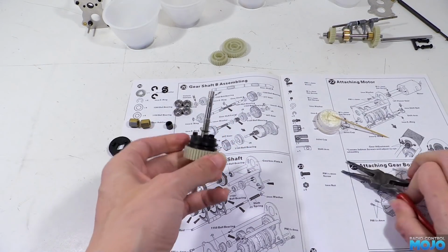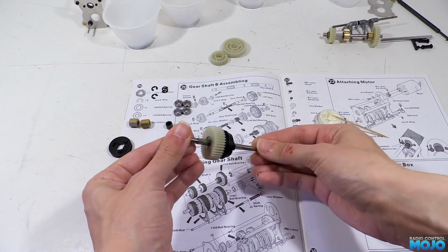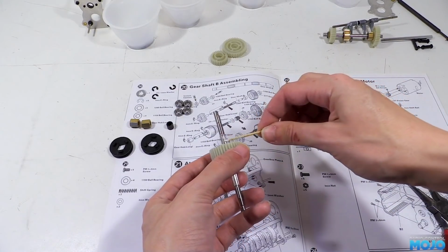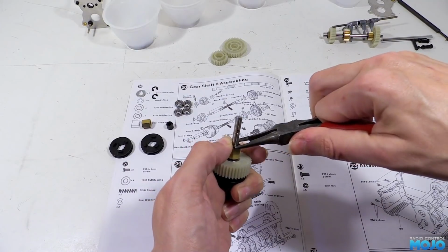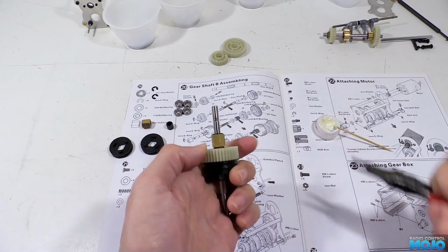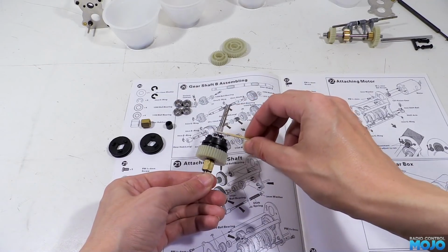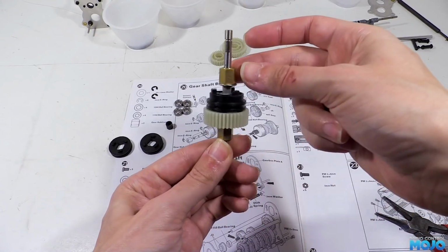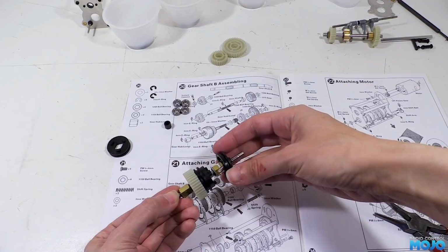Much like the last section, we need to flip the shaft over to match the diagram and fit an E-clip behind the plastic gear to hold it on. Grease up the splines next to the clip and slide on one of the gear hubs, followed by yet another E-clip. On the clutch side we can slide on the large washer and grease up the splines ready for another gear hub. We're going to have one of the clutches sliding up and down on the hub, so we need to grease up all the faces before we slide on J8.